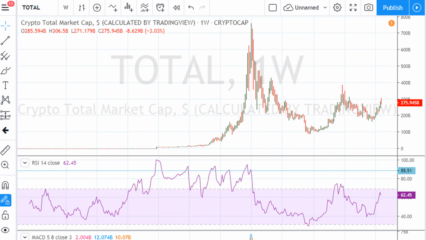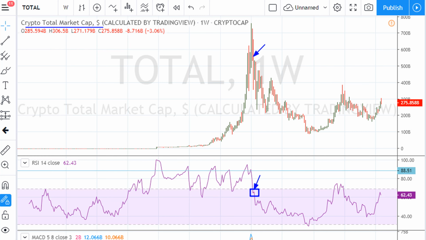So what I have here is the total crypto market as calculated by TradingView, and it gives a snapshot of the entire crypto market as a group. Now, I want to take a look at a break point here in early 2018. This was a major break. That break pretty much is the reason why we come off the highs in early 2018, and we haven't gone back to those prices as far as the total crypto market is concerned.